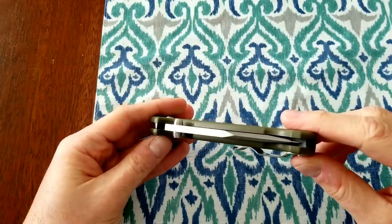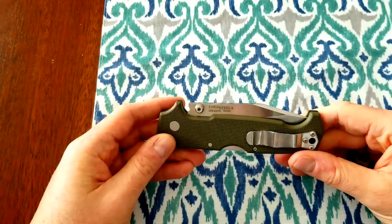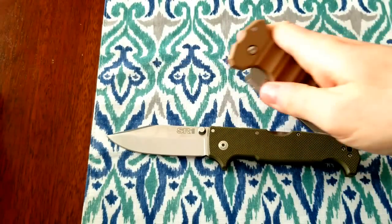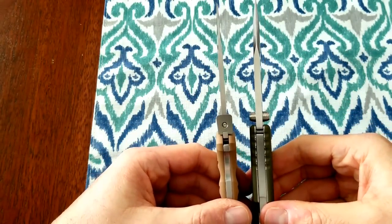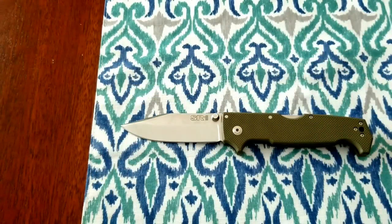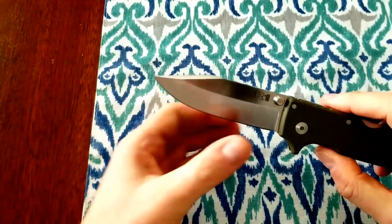The other thing that this knife does is make the blade stock thicker. It essentially takes the XL sized knives, your Espada XL, your Voyager XL, the really large knives, and puts that blade stock into the large size knife, as opposed to this Immortal here, which has your standard large size blade stock. You can see how much thicker that is. You can see the thicker handle right there. We'll talk about that a little bit more. But it takes all that along with a super thick tip. Oh yeah, baby, super thick tip. And a flat ground blade, really thick behind the edge.